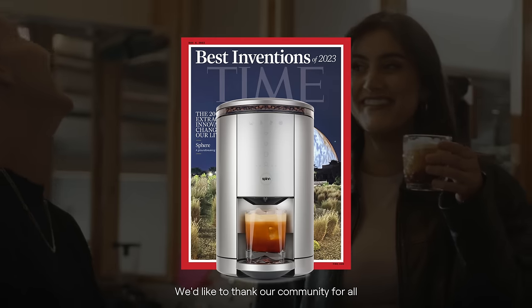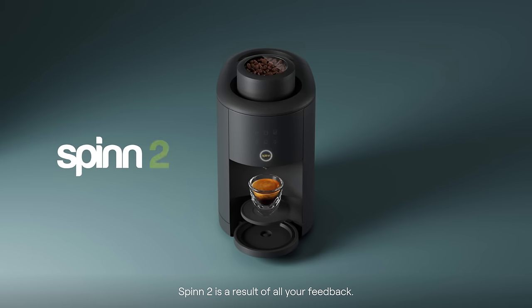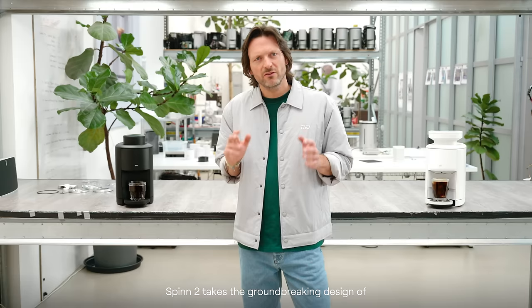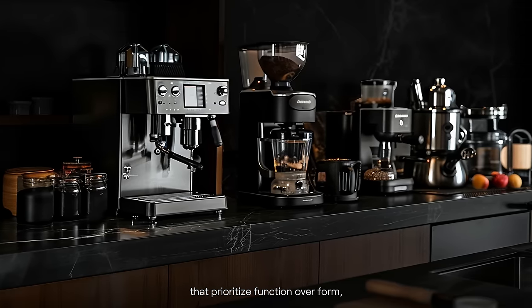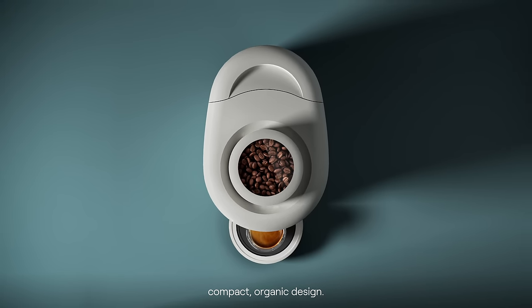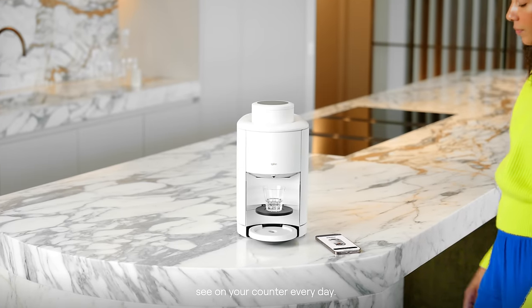We'd like to thank our community for all their suggestions and recommendations. Spinn 2 is a result of all your feedback. Spinn 2 takes the groundbreaking design of the original Spinn and pushes it even further. In a world of bulky, boxy coffee machines that prioritize function over form, the new Spinn embraces curved lines and a compact organic design. This is a machine that you'll be happy to see on your counter every day.